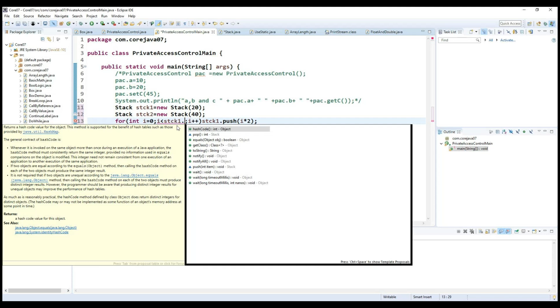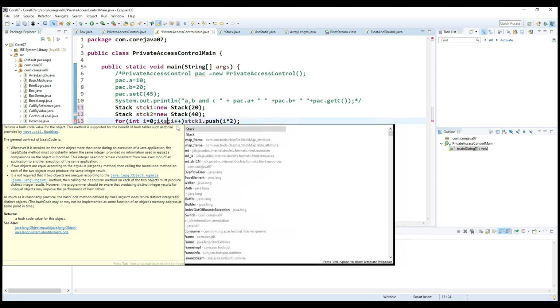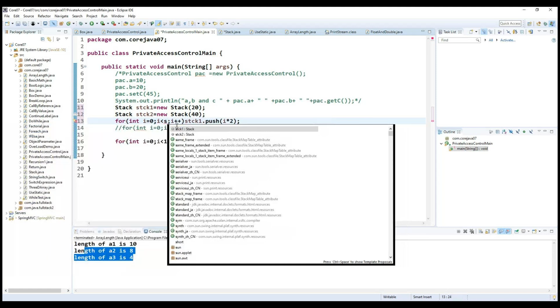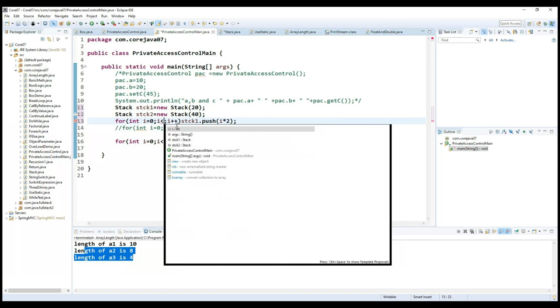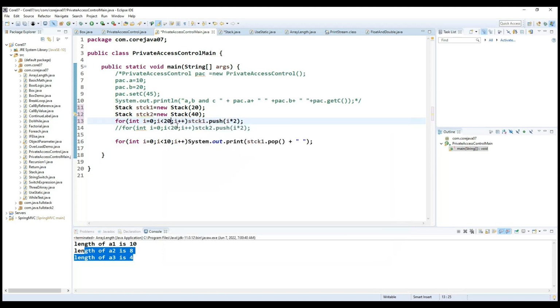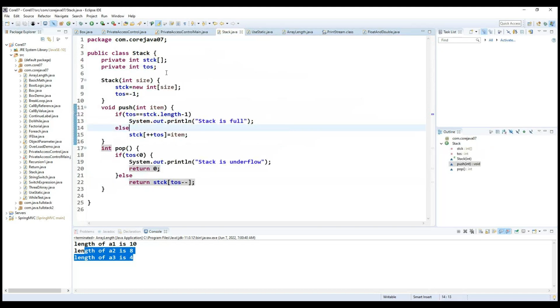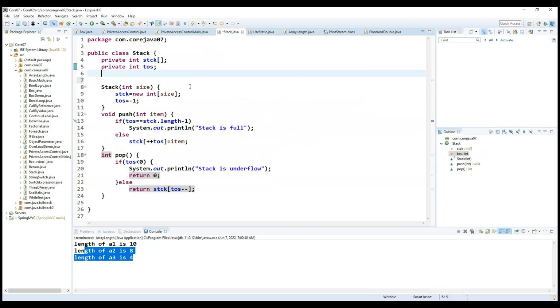So what can we do? Right now we don't have an option to make the condition dynamic for this particular loop. So here I will make it the size directly, or we have one more option.